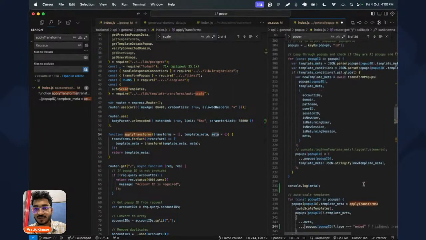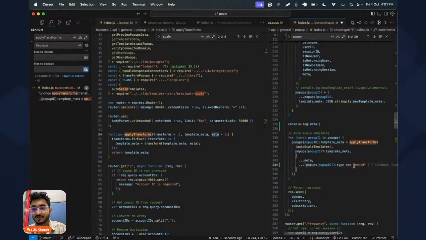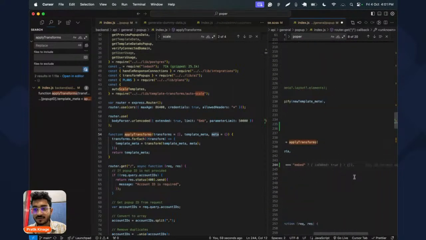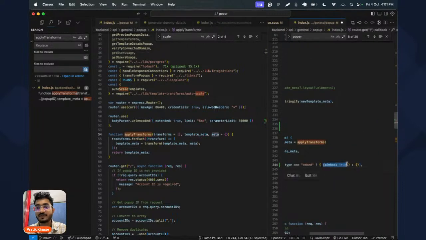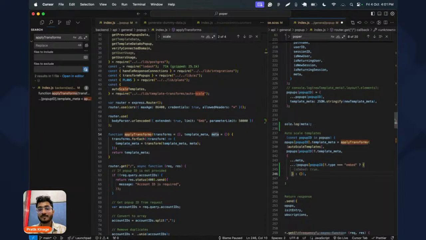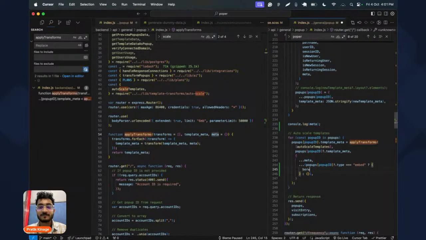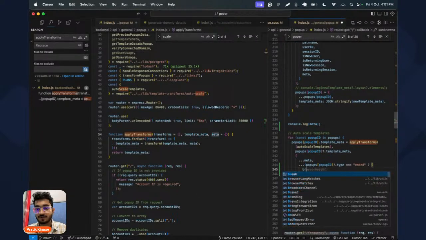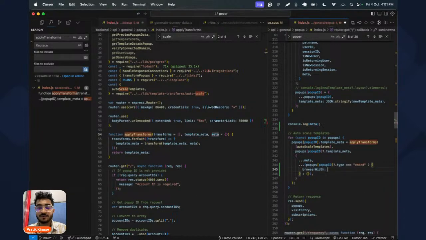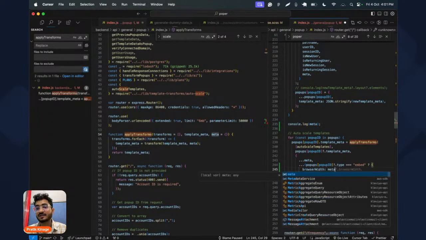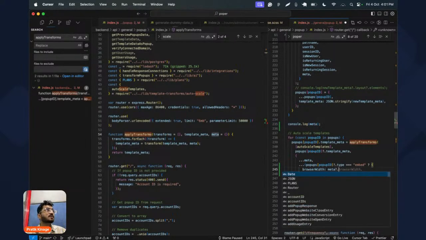Or otherwise, should I declare a variable? No, that's not needed. Then, rather than doing this, I will do like, browser width will be overwritten with the parent width, which will be included in the meta as well. Meta dot. Okay, how can I get the parent width before the pop-up?